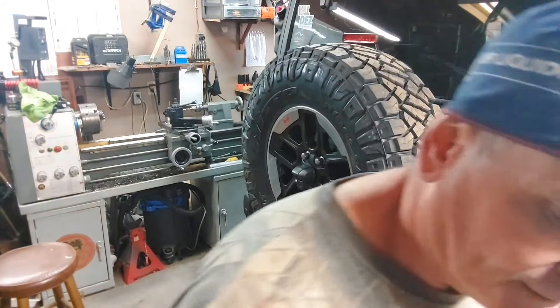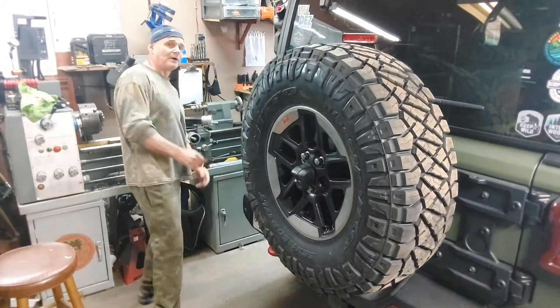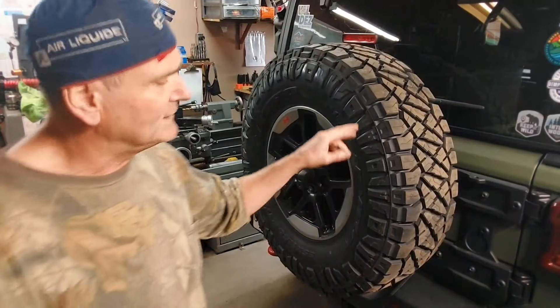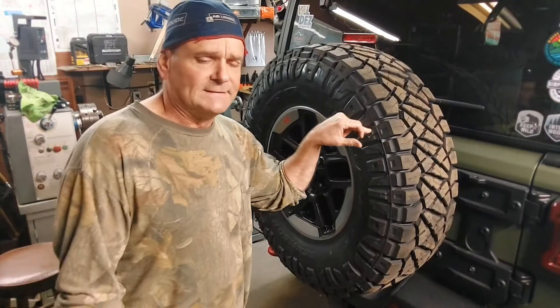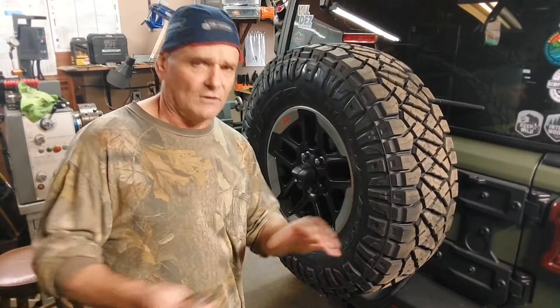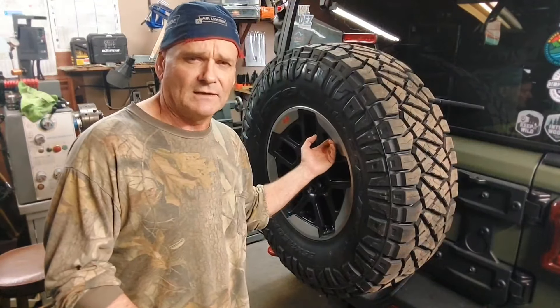A little bit of a rant there, sorry. So that's the accumulation of it. I had a little bit of a balance problem with these — they used bead balancers inside, but these tires were pretty close to being balanced. We started switching them around, but the steering still had a little bit of a thing — it was kind of twitchy and pulling. So they took all the tires off, took them all apart — great shop I went to — and they did the traditional wheel weights and balanced it. Solid as a rock, unbelievable. Dead straight, take your hand off the wheel, track straight, no pulling at whatever speed. Dead on, perfect.